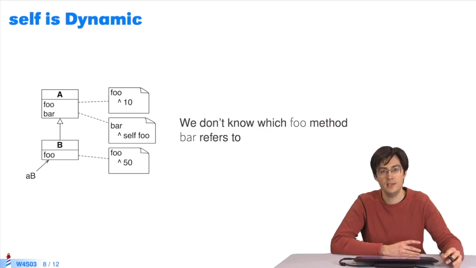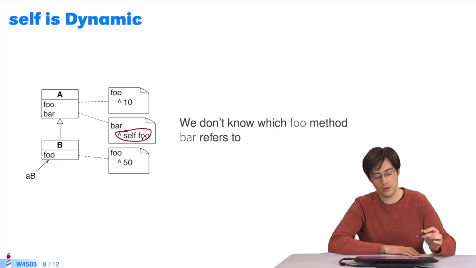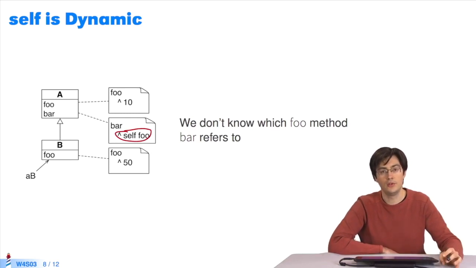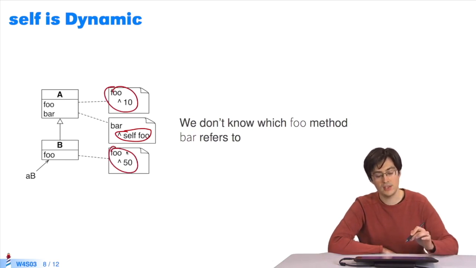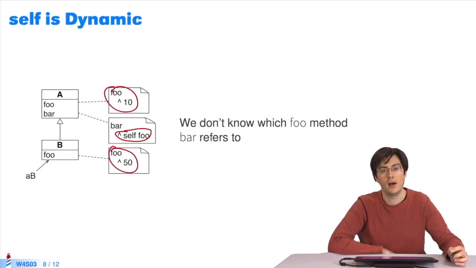Self and super are therefore fundamentally different. Self is dynamic, while super is static. I'll explain that further. When foo is sent to self, the developer has no idea which foo method will be executed. It could be the foo located in the same class, or a foo in an existing subclass, or a foo in a subclass created by another developer before the program is run. When the bar method developer writes self foo, he has no idea which foo will be executed. That's a convenient feature. It means developers can create a new subclass to change the behavior of class A.